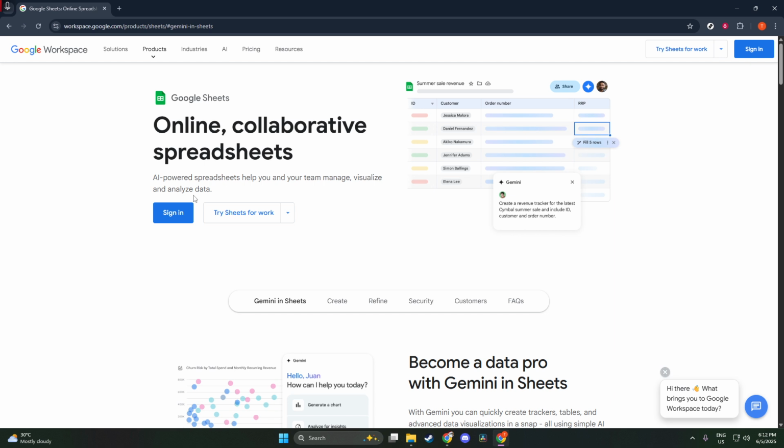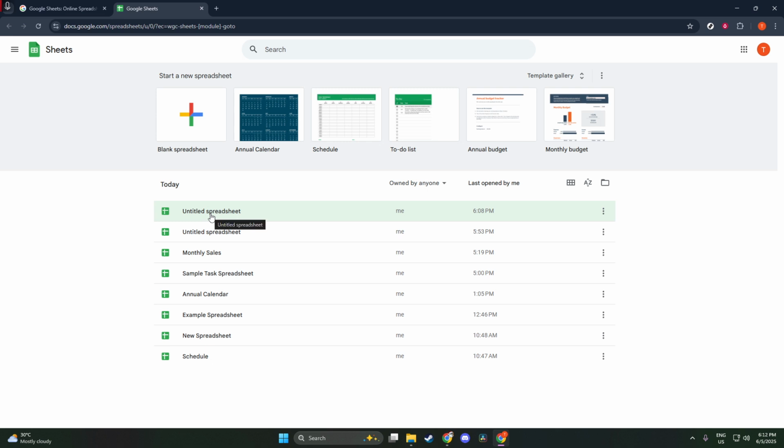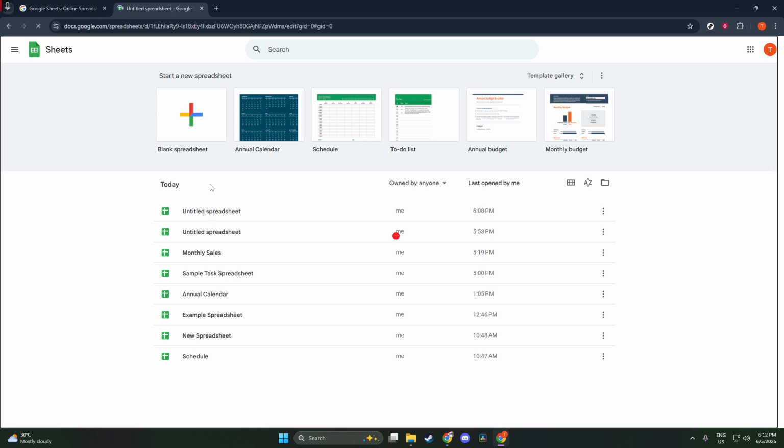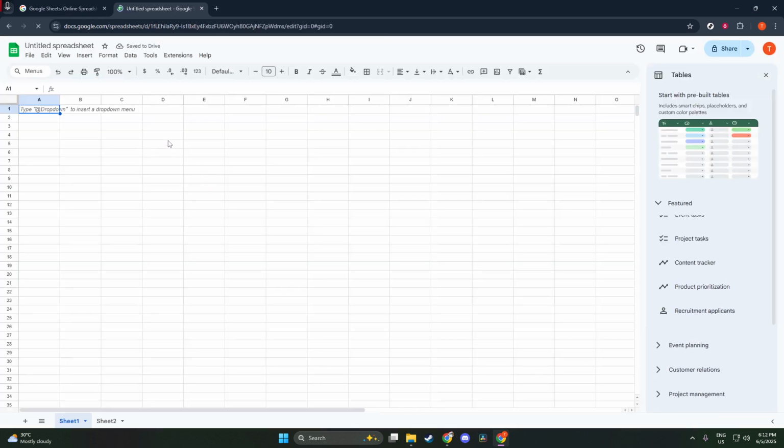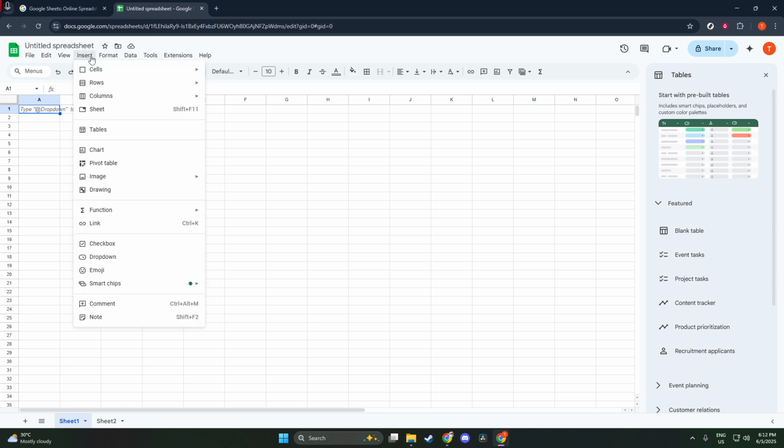Next, select the spreadsheet that contains the data you want to work with or create a new one if you're starting from scratch. Once inside your chosen spreadsheet, it's important to apply some color coding through conditional formatting. This is a key step because it allows us to visually distinguish different sets of data, which we can then count. Within Google Sheets, select the range of cells you want to apply color to.